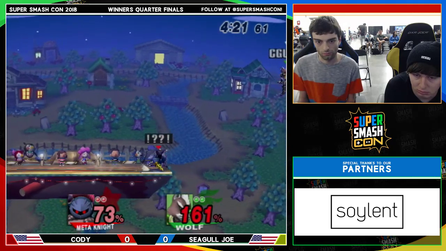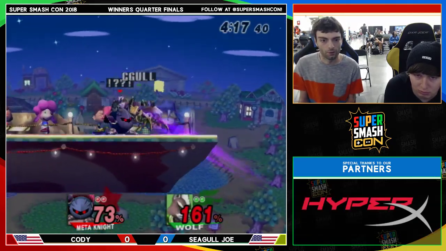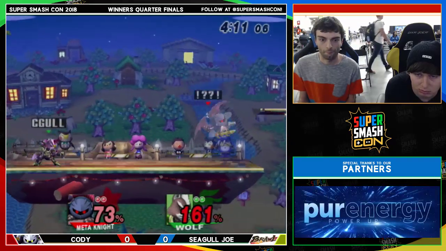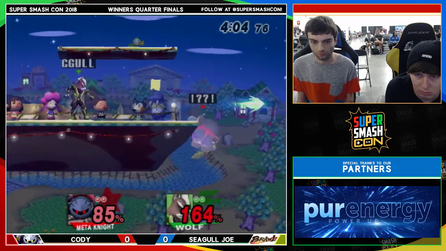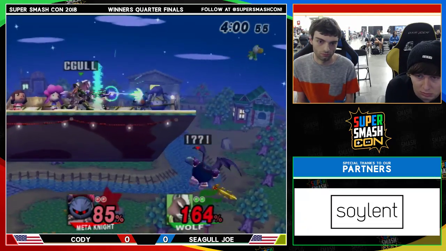So when Meta Knight uses tornado, Cody just didn't retreat at it. What Seagull Joe did was he ran up its shield, knowing he was probably going to get invincible up B, and that's exactly what happened. He got a punishment up air. Wolf actually does do decent punishes on shuttle loops, because really, zero acceleration is just... There's so much better. Yeah, it's actually not bad. It's better than Meta Knight, but Meta Knight still has those long reaching normals.